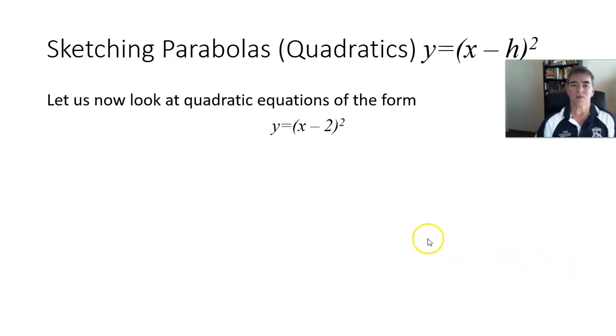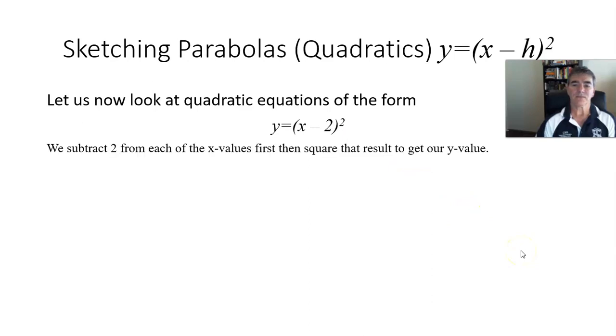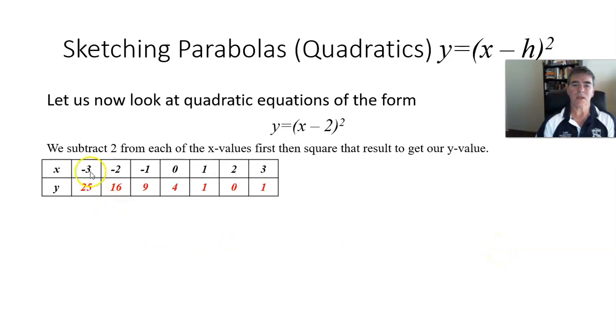So now let's see what happens when we've got y equals, in a pair of grouping symbols or brackets, x minus 2 all squared. So we're subtracting 2 from our x value first before we square the answer. So make sure we are being careful in doing that. And so if we substitute in x equals negative 3, we can do it on our calculator. So negative 3 take away 2 is negative 5. And now squaring negative 5, we get positive 25.